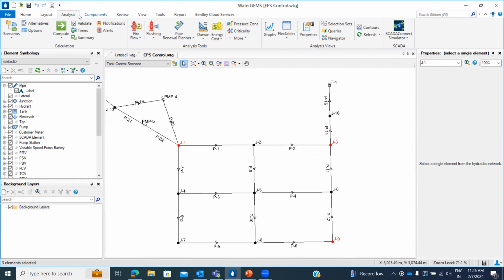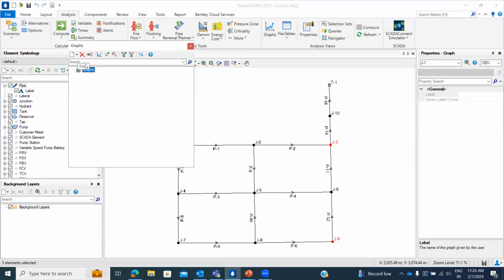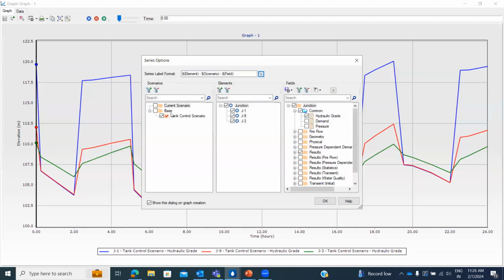After doing that, under the analysis option, we have the graph options. So going to the graphs, here we have the different methods for indicating the graph, like line series graph or bar graph. So let's suppose I'm going to select the line series graph. And under that, make sure to select the proper scenario. Then under the field, as I said before, let's suppose we have to see the result with respect to pressure. So I'm just going to tick that box for pressure, and I'm going to click OK.